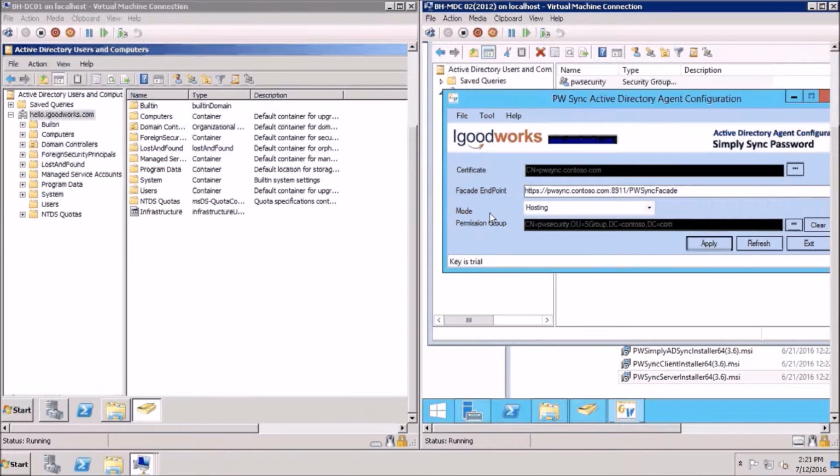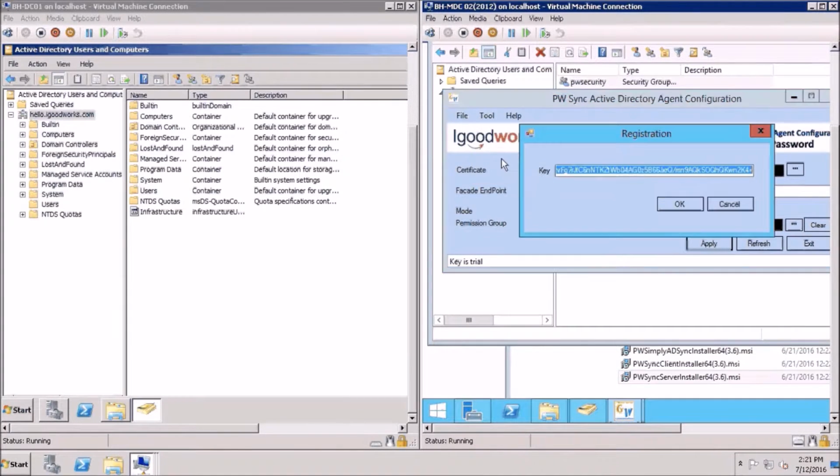Applied successfully. We still have to enter a license key. If you're running a trial, a demo license key is pre-installed, so you don't have to worry about it. But if you're running in a production environment, you need to enter a purchased license key in here.